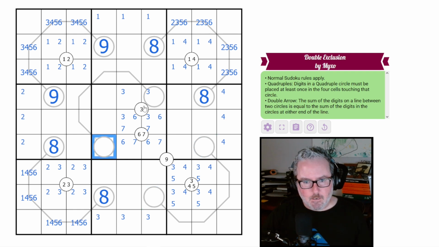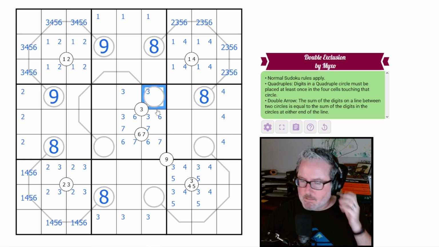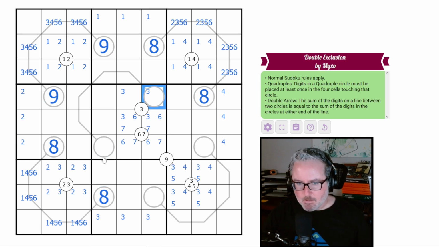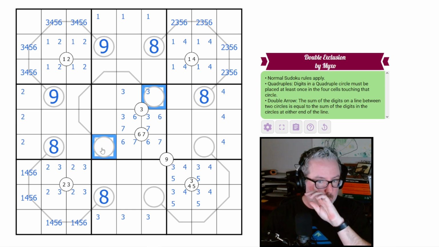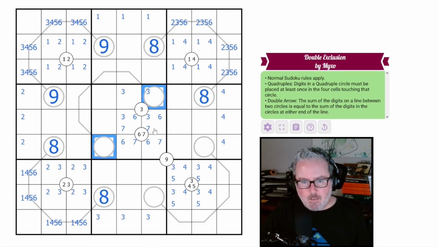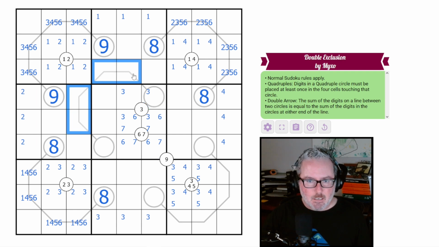But let's look here and see if we can get anything out of that. Because the 9s and the 8s are both looking at these guys. So the 9, 8 sees this one, and the 9, 8 sees this one. So the most these two can ever be would be a double 7. That's not true, because the 7s go here, and the 6s go here. The most this can ever be is a double 5, which is 10. So can we get these guys down to a minimum of 10?